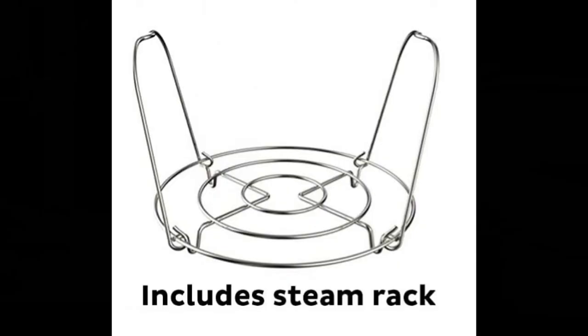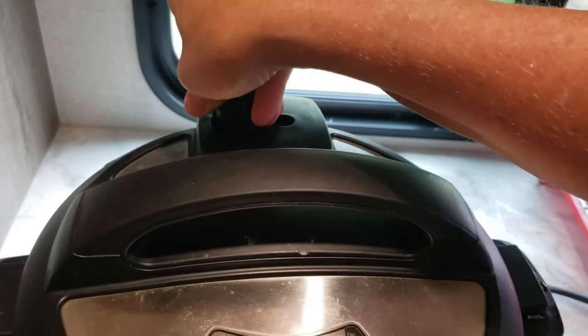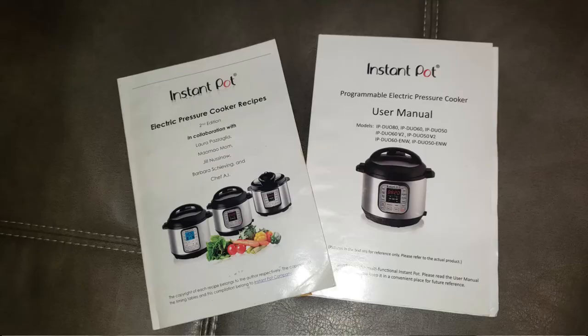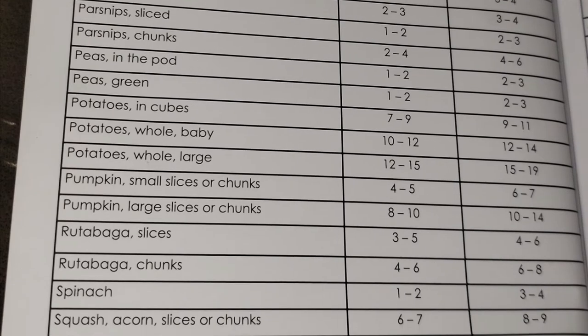You put the trivet, which incidentally came with my Instant Pot, in the bottom. Then you add one cup of water, put the cut veggies on the trivet, put on the lid, turn the knob to the seal position, press steam and adjust the time based on what you're cooking. The handy instruction guide that came with the pot tells you how long you need — corn on the cob, a couple minutes; potatoes, ten minutes; asparagus, one minute. Once I set it, I can just forget it until it's done doing its job.